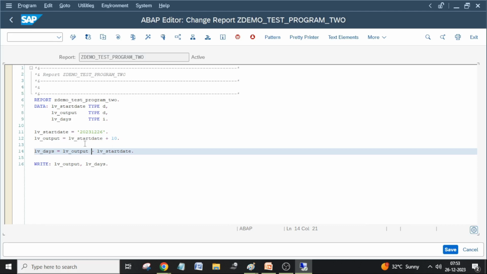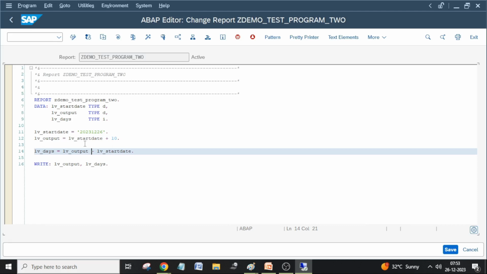So what is the additional option we have in variables? We can use the value statement to add some default values. This value can be changed later. I'll change the value here. I'll pass a different value here. You can change this value. Check, activate. So it is displaying a different output, right?